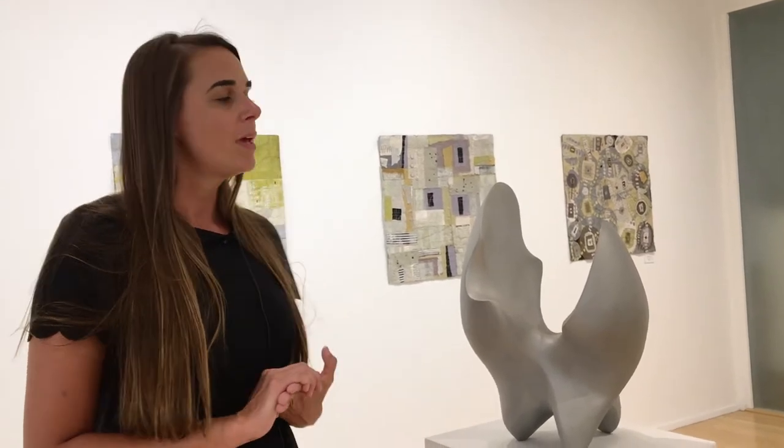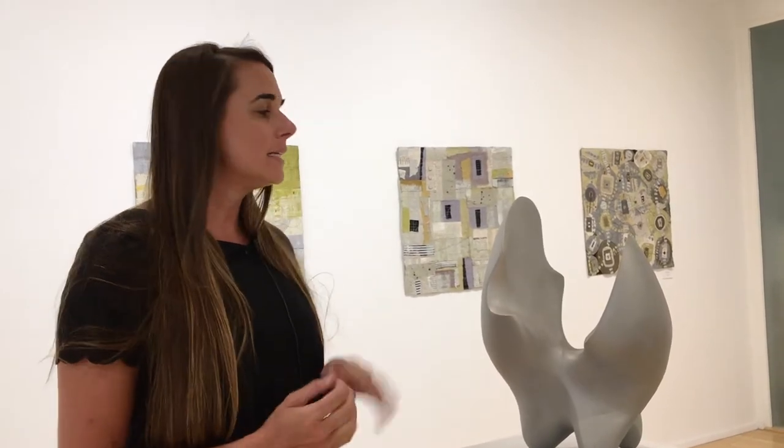I let those sculptures speak to me. I let the form guide me, and one of the things that I think is a signature to my work is the micaceous surface treatment. One of the things that I discovered in Asheville — I was hiking up a stream bed and was just enamored by the large sheets of mica that were floating beneath me. So I took a bunch of them back to school, ground them down to a powder, and this is the surface treatment that I've applied to my sculptures. I learned the trick from one of my professors in Asheville as well.